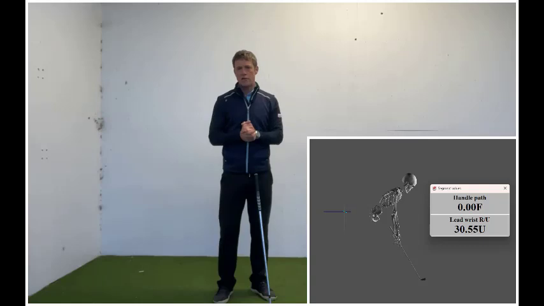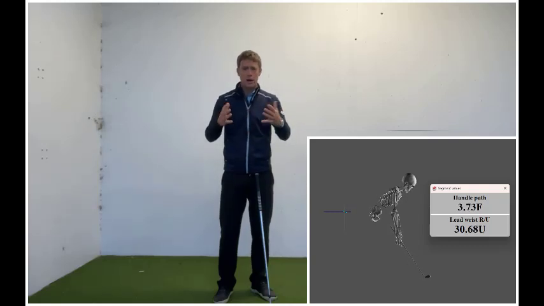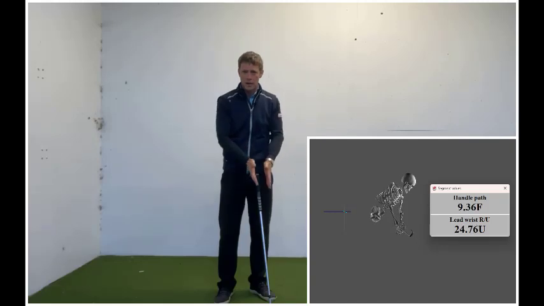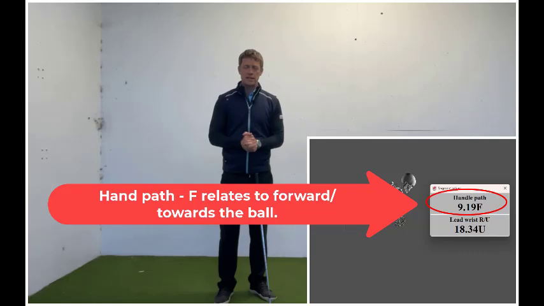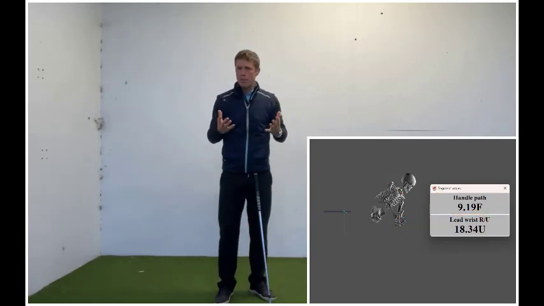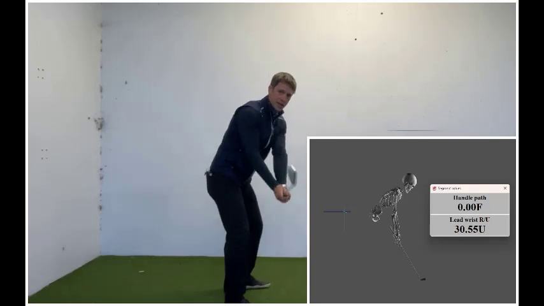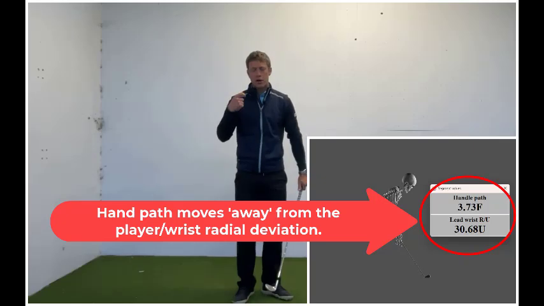Using these 3D values now, what's quite evident is you can see here, and we'll expand on this shortly, this coupled movement, these partnerships in some ways, defined by that hand thrust value. As we start back, our hands are thrusting away. In this case, the F sign, F means forward, the hands are moving forward as we start backswing. But the coupling then becomes radial deviation. It's this partnership movement of, as we start backswing, the hands moving away from the human as the wrists move up, which is that coupled movement.